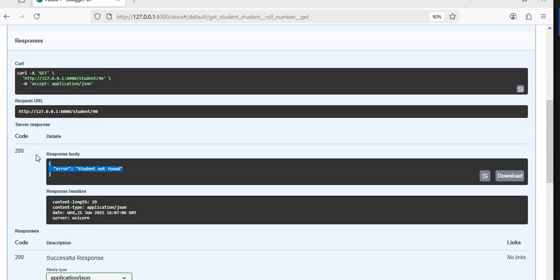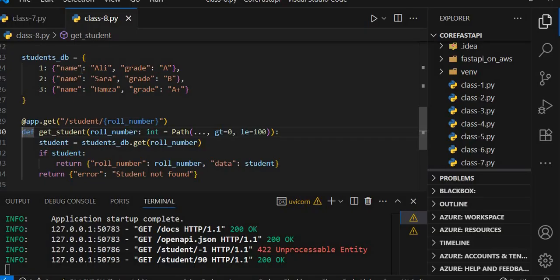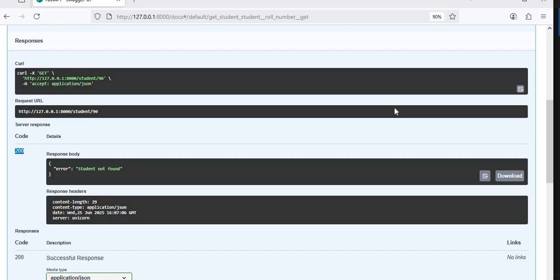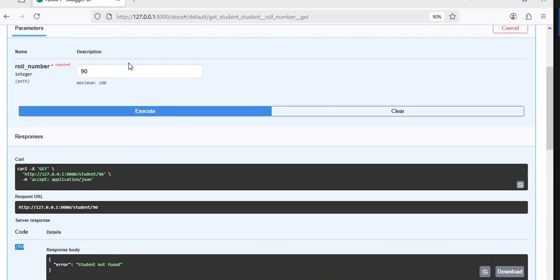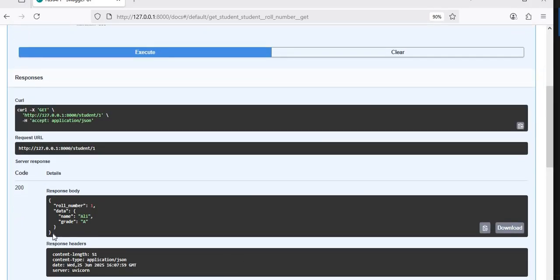The API is running successfully, we are getting 200, which means we hit the accurate API endpoint. Here we have students 1, 2, 3, and if I pass roll number 1 and execute this, I am getting the data of the roll number 1 student.